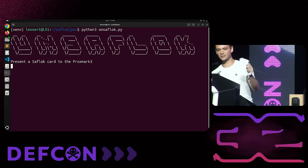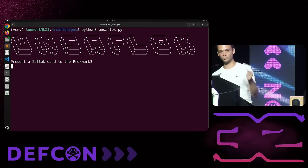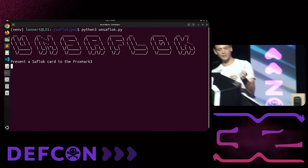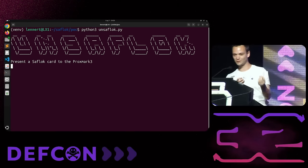So we assume that this is the card the attacker finds in the hallway, or it's maybe the card to their room. And finally, I have the two attacker cards labeled 1 and 2. And just to show you that I'm not cheating for the demo, I'll tap these to the lock and show that the lock doesn't open.